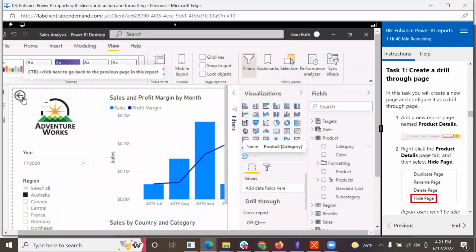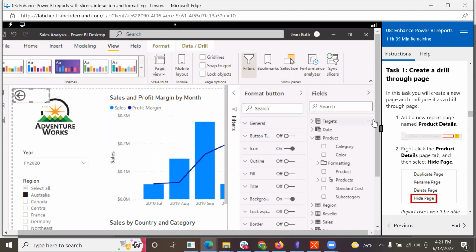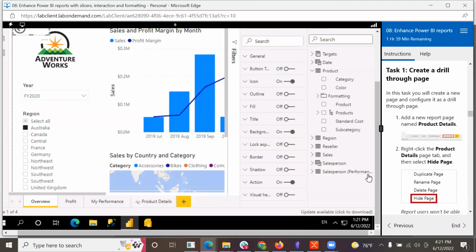I do see a back button. Is there a previous page in that report? No, I don't think so. Huh.